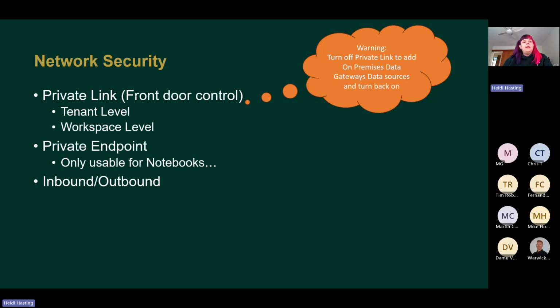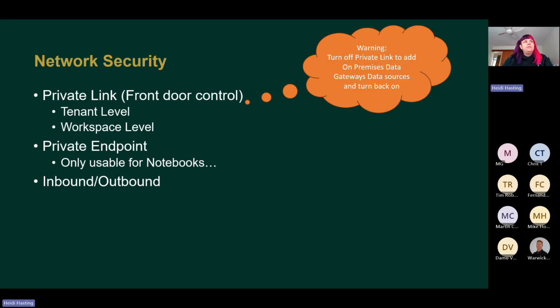The other thing with private endpoints specifically is they're only usable with certain items. Notebook is the main one. So when people were using private endpoints and then they wanted to use pipelines, they quickly realized you couldn't. So it's important when you are looking at the network security controls, and these are changing all the time, to know which items support those network security controls, so that if you do choose to have a network security control, then you have to be mindful of your choice when you're engineering something. What are your actual engineering options for ingesting that data in, or for pushing data to Fabric, as the case may be?